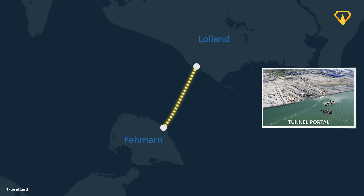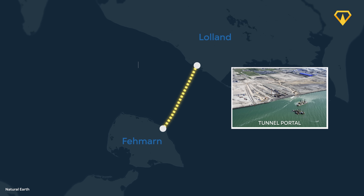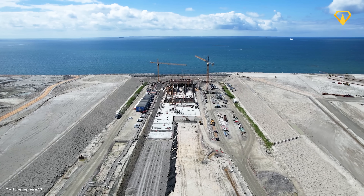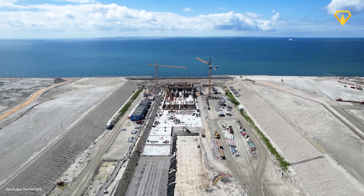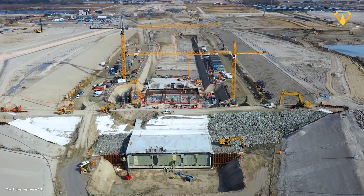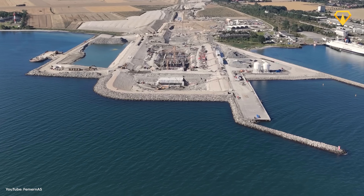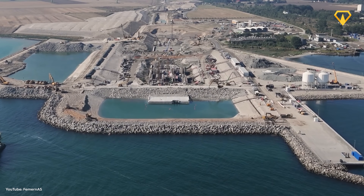Another big challenge involved is building the tunnel portals — basically the entrances to the tunnel. The two tunnel portals have already been built: one in Denmark near Rødbyhavn and one in Germany near Puttgarten. The first part of the tunnel is built in situ — a very traditional method where you dig a hole, place the tunnel, and fill the hole up again. This is done with the first few hundred meters of the tunnel. To do that, a temporary dike is built into the belt, providing a dry working area that sticks out into the water. By removing the outer dike, a piece of the tunnel sticks into the water, forming the connection point where the first tunnel elements can then be immersed.